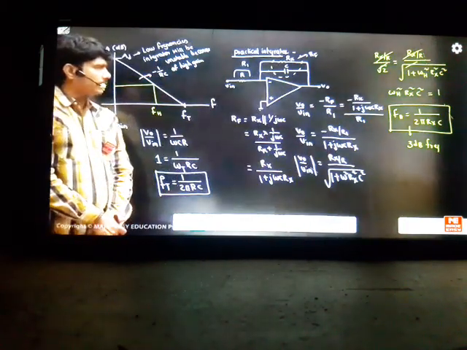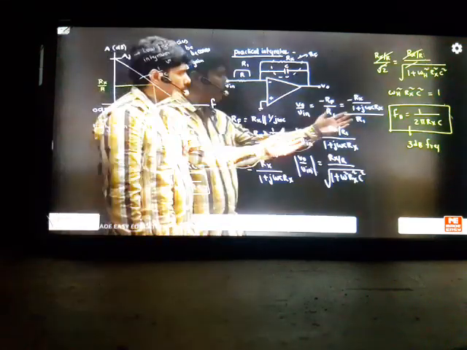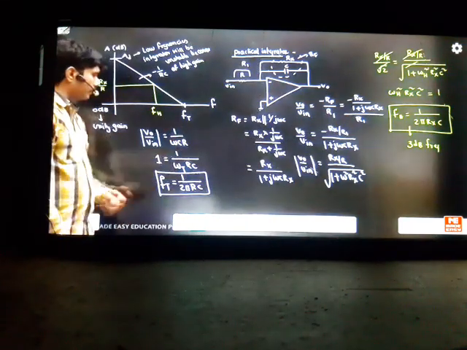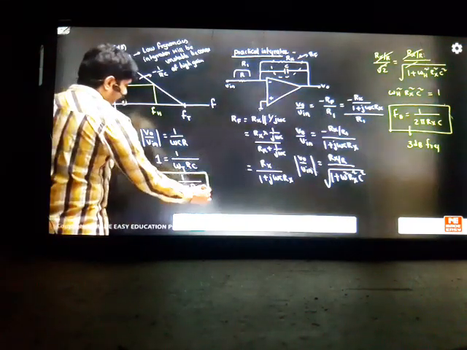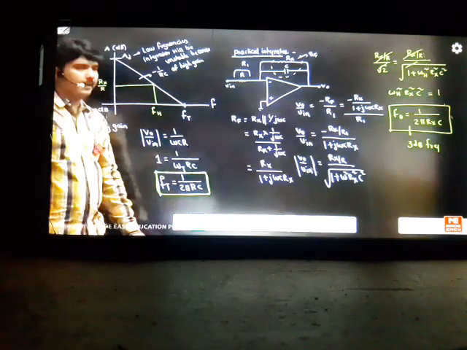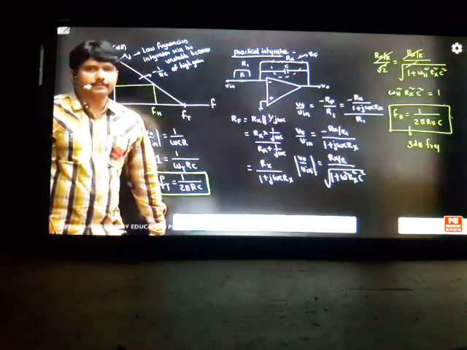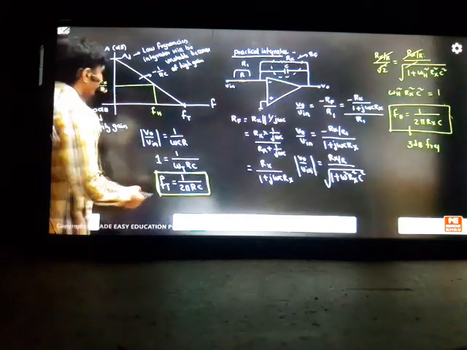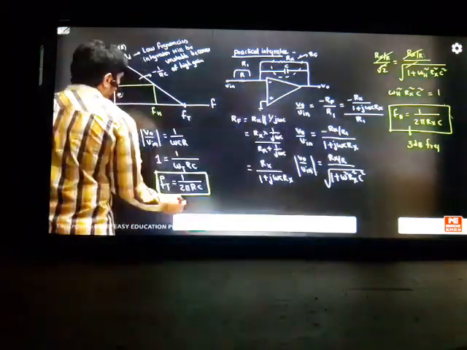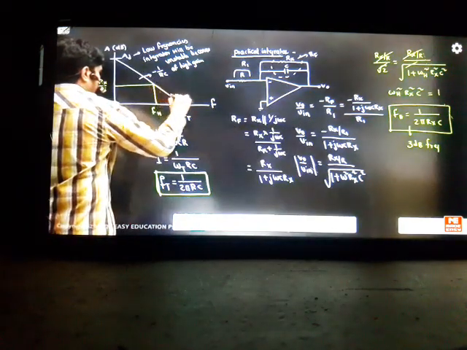Okay. So in exams most of the time you require this information, how to calculate the 3 dB frequency and how to calculate FT. These two formulas are important. So that's why I am taking care about these formulas. FT means 1 by 2 pi RC actually. FH means 1 by 2 pi these two values, Rx into C, will give the bandwidth. The components will change. Okay. So where can I use the integrator now in the circuit? The integrator can work from here to here now. From this point to this point it will work as an integrator.